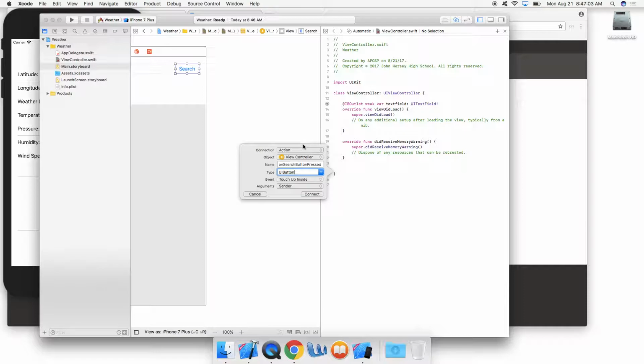Any questions about any of that stuff? Yeah. You guys know why we're changing the type from any to a UI button? Somebody verbalize it. Why? Because with the button, you have to also sometimes create additional coding for what you want it to do, or if you want to lead to a different controller or to load a page or something like that. Okay. Click connect.